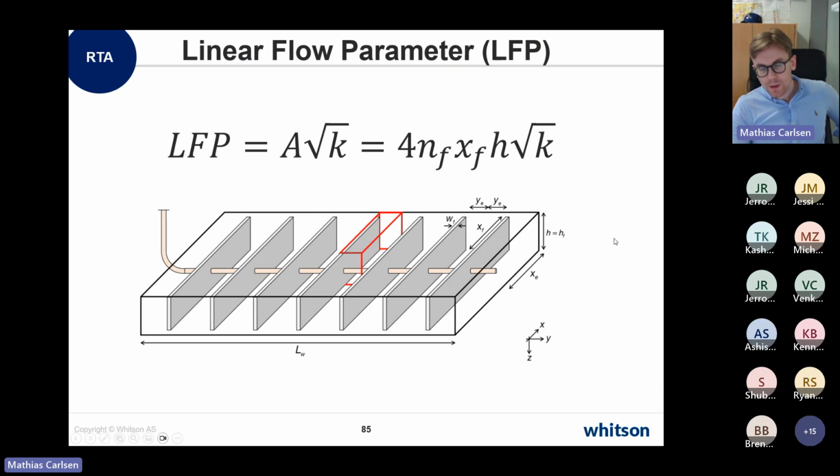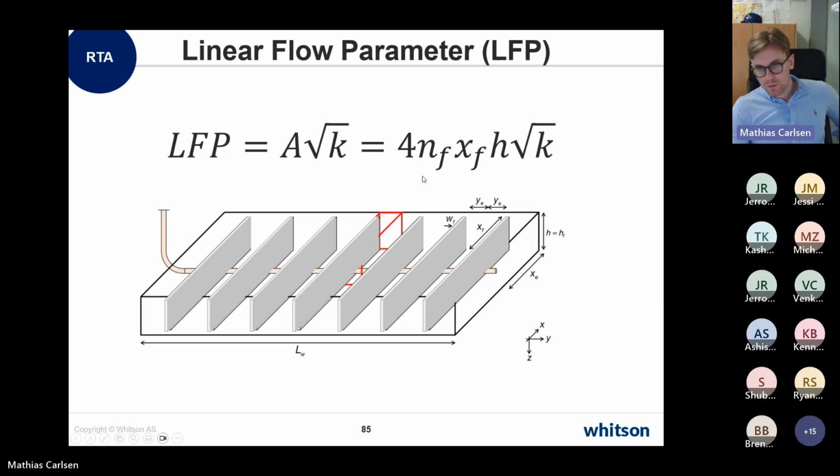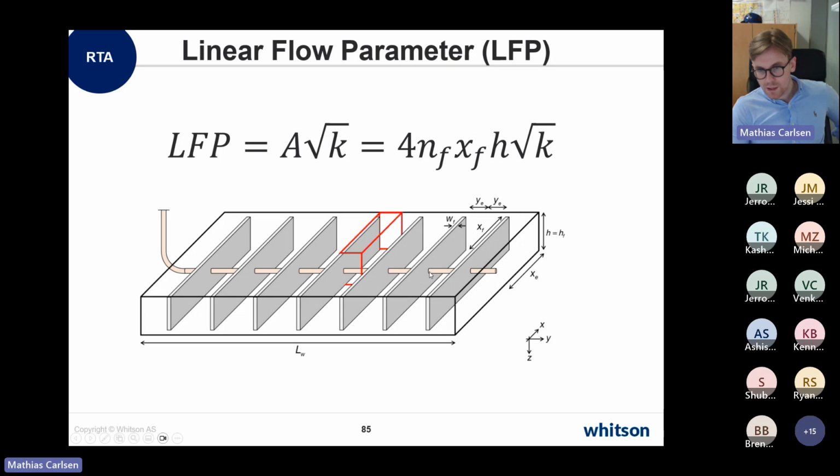That number, if you want to calculate it for this type of geometry right here, I don't know if you guys see it, but when I toggle back and forth here, it's the gray area right here. The distance here is 2 times the frac half length.